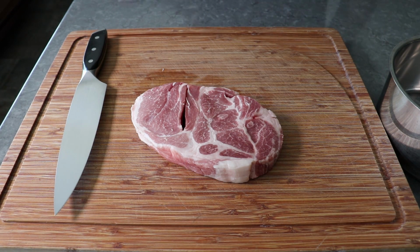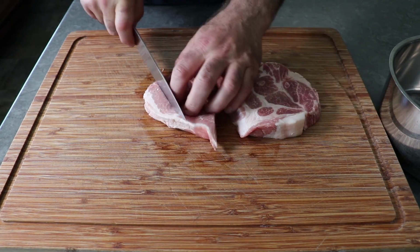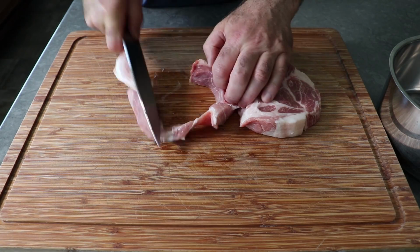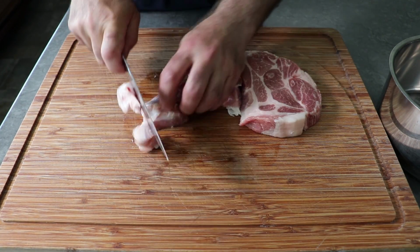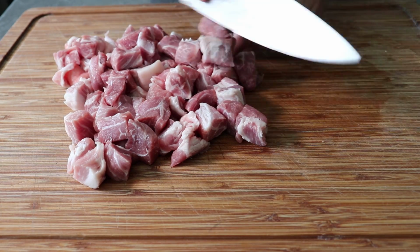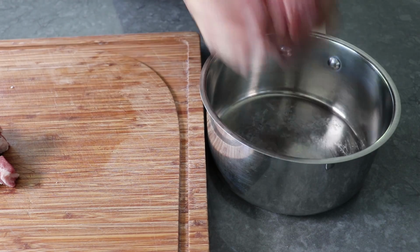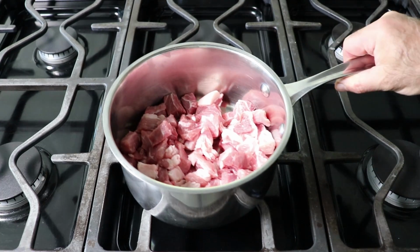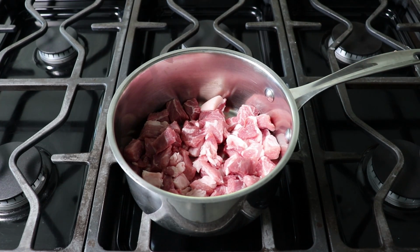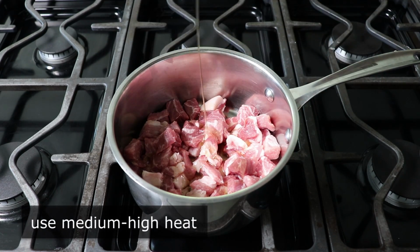And to get started, I'm going to go ahead and cut up a pound of pork shoulder for what is definitely an optional step. Okay, I'm going to make what I'm calling a crispy pork butter, which is my take on what my Oaxacan friends would call asiento, which is basically a spread made with the lard and leftover meat scraps when they make carnitas or chicharrones. And apparently it's used in all kinds of things, including being spread on tlayudas or added to the beans that are spread on them. And to simulate that, I'm going to place my pork pieces over medium-high heat, along with a little bit of oil to get things started.